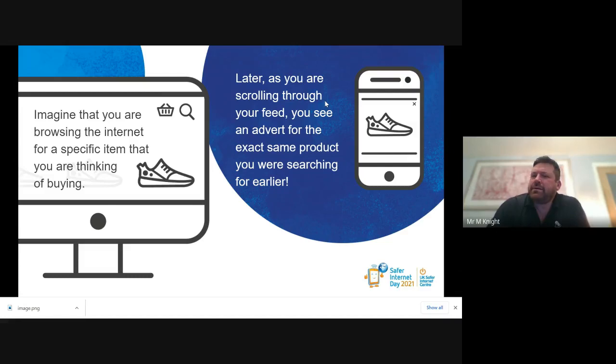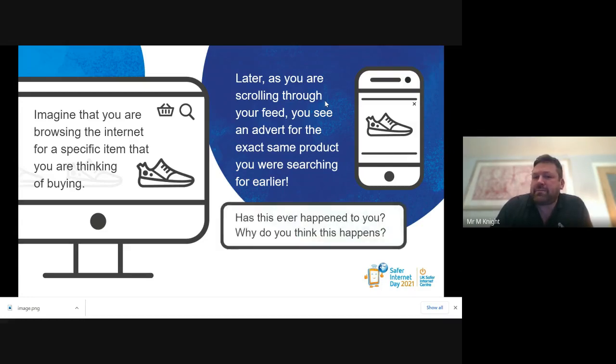We had that here myself, discussing it with my son, Percy Pigs towards Christmas. It's not something I search for or discuss very often, but then when I go into my social media feed, there's these adverts for Percy Pigs. The only way that could have done was because actually the microphone settings I had for one of my social medias were listening to the accounts, and it pops the advert straight into the middle of it. Whether I hang around on it or not, the advert is there in my feed. If I click on it, they get paid. If I just see it, they still get paid. That's how they make their money from that.